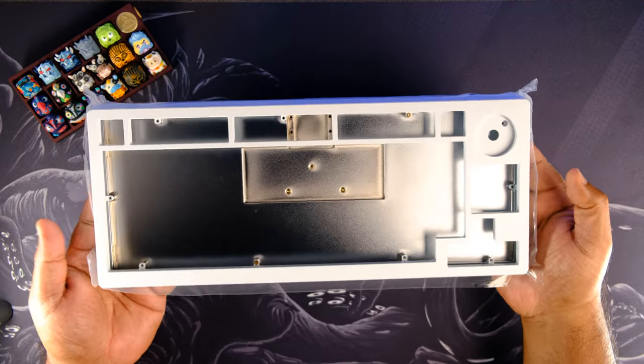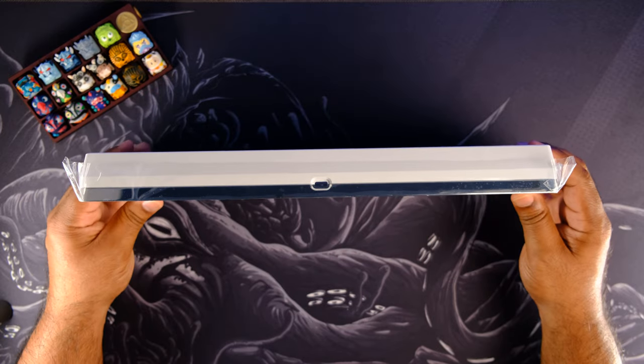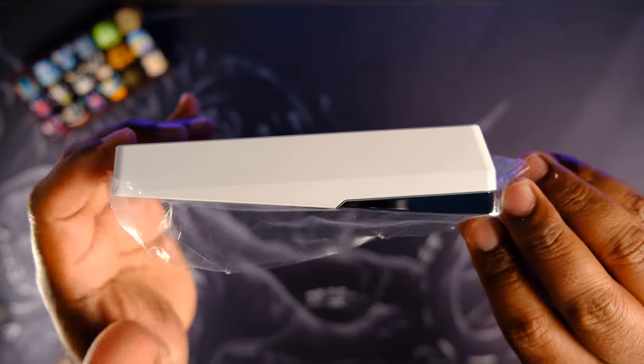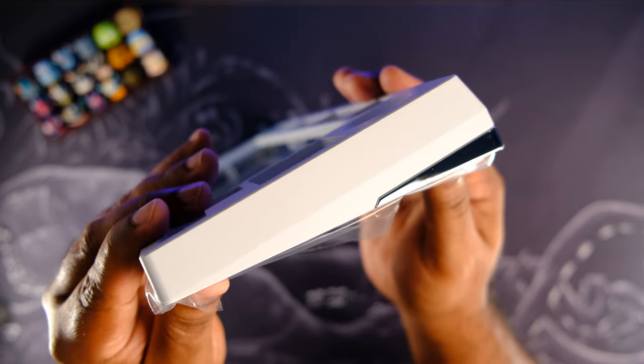Now here's the star of the show. And let me tell you, this case is absolutely breathtaking. I think Wuque Studio did a phenomenal job designing the 75% keyboard. It is slightly larger than your typical 75, and I'll go over that in just a second. But as you can see here, the side profile looks really nice with this little angle on it. It reflects the light differently, and I love the way the weight spills over to the side.